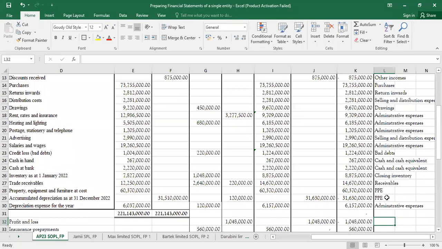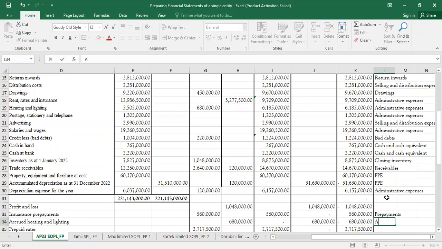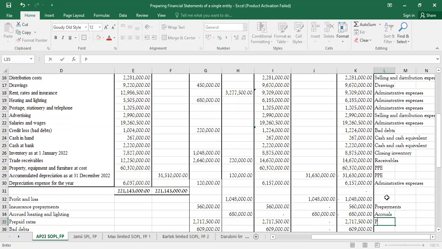Here you remember this profit and loss we adjusted because of closing inventory. For the meantime, it will tell you if we made a profit or a loss from this. So we will not name it first because we will be adding insurance prepayments, so I just call them prepayments at once, and then I'll call them accruals, prepayments.